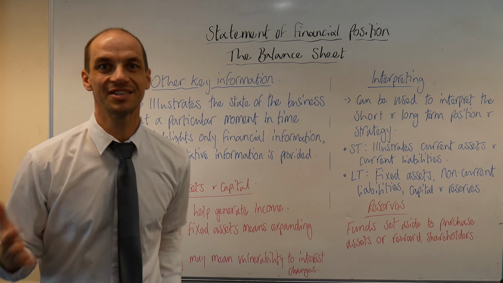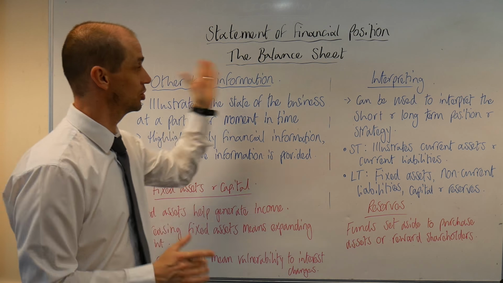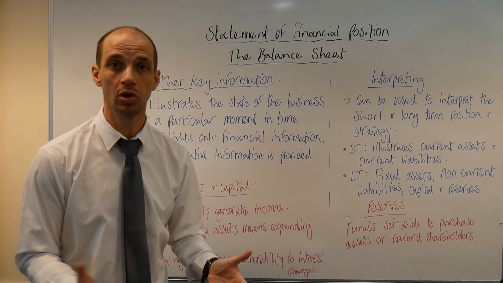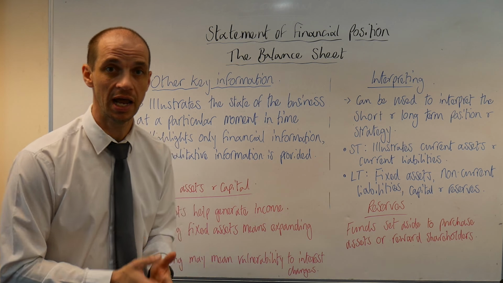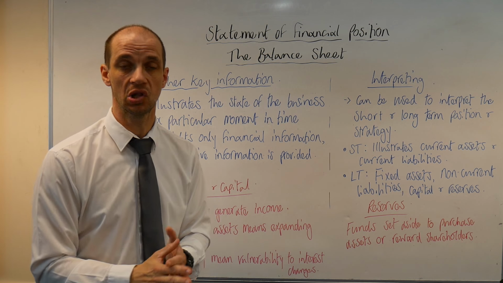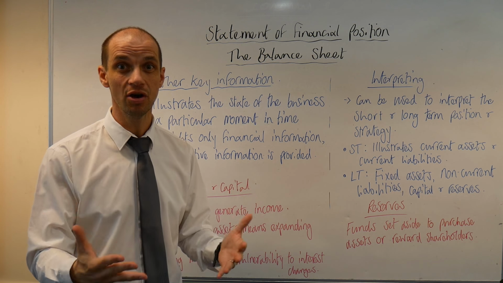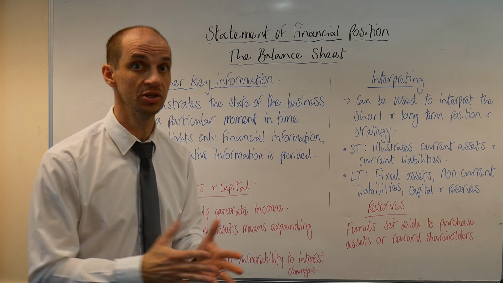Hi guys, so let's now take a look at our second lesson on the statement of financial position or the balance sheet. As we saw last time, the statement of financial position really helps us to understand what a business owns, its assets, what it owes, its liabilities, together with the actual financial position of the business.